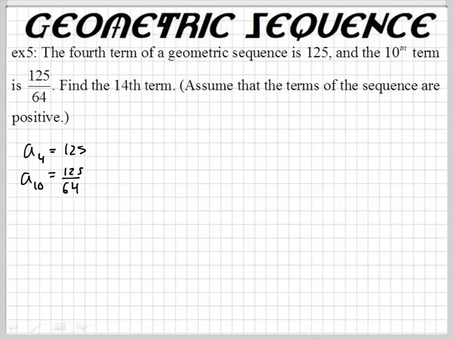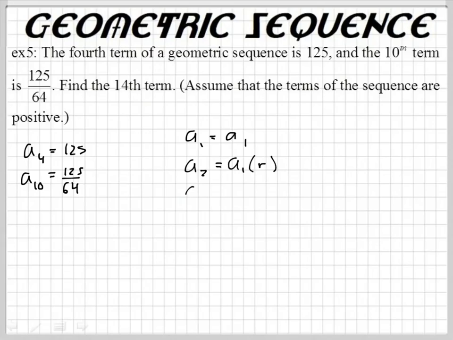Now, in our geometric sequence, we have a common ratio, right? The first term, a sub 1, is just like our first term. But the second term, how do we find the second term in our geometric sequence? We would take a sub 1 and then multiply it times r. That's our second term, right? We would multiply it by r just once.